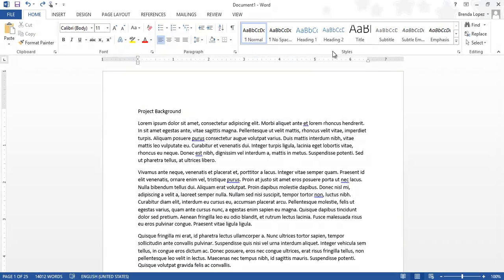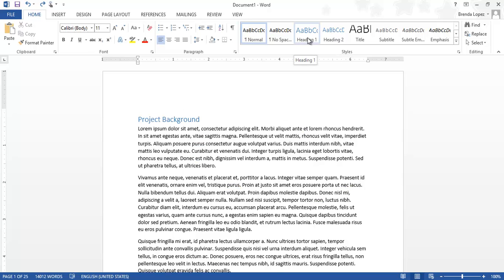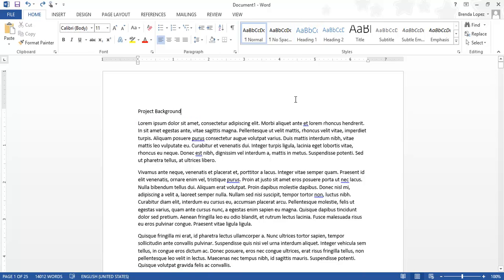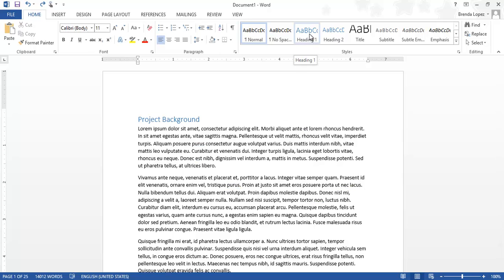We have that styles panel in Word, and probably many people don't use it because maybe you don't like the default headings, maybe you don't know what they're good for, maybe they don't visually appeal to you. But the truth of the matter is that by using heading styles, you're not only formatting your document, you're also tagging your content. By using the appropriate level of heading, you are telling Word, this is not just text in bold and underline. This is actually a heading in my document.